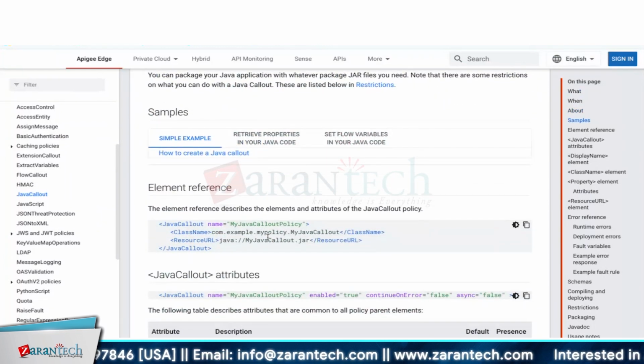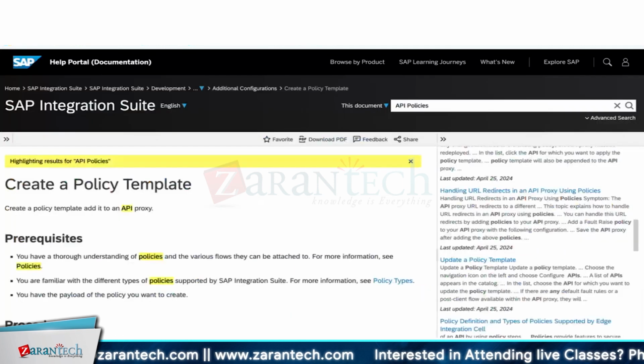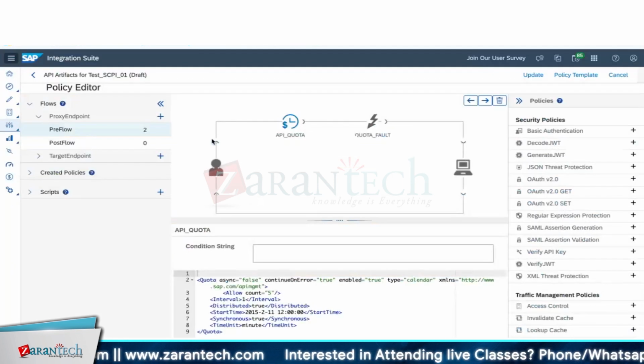So that's what they're saying: you can have this jar implemented in any of my Tomcat servers, and I can go ahead and use it. But SAP restricts that operation. SAP is clearly saying this is a security breach. We don't want to have a Java callout policy, because we could see a lot of security breaches happening from that policy. That's the reason they're restricting only a limited set of policies to be implemented for SAP, not all policies.